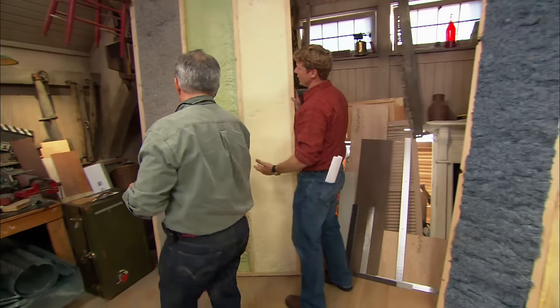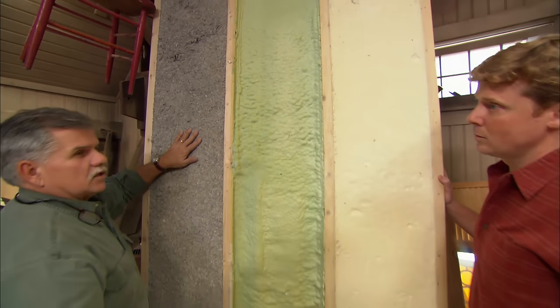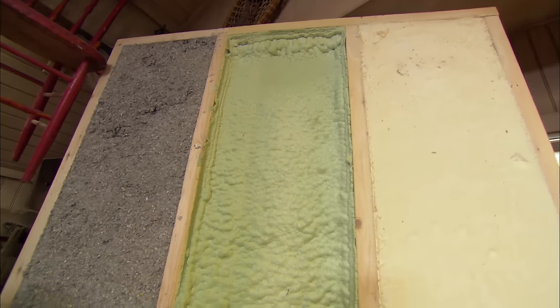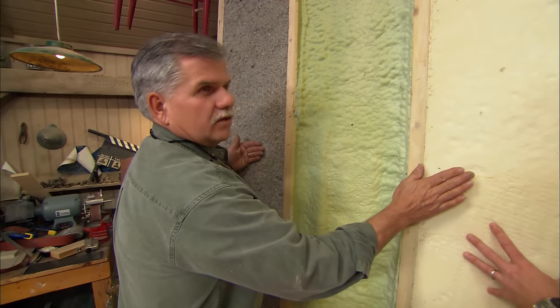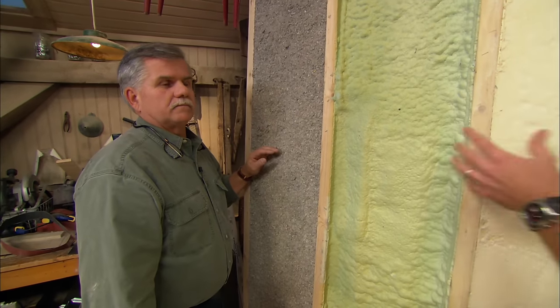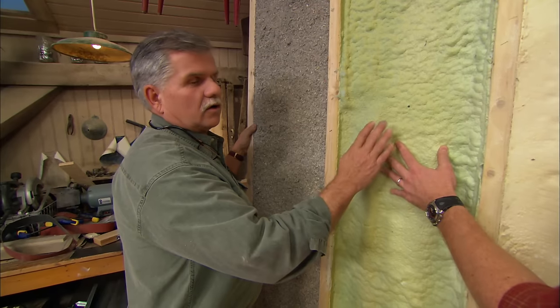What about this wall right here? Well, because of the makeup of the open cell and the cellulose, it's dense, and air can't move in it quickly, so it doesn't need an air barrier. But it depends on where you are in the country to establish whether or not you need a vapor retarder or a barrier. So depending on what climate you live in, you may have to figure it out. In terms of the closed cell, do we need a vapor retarder? Closed cell doesn't need a vapor retarder or a vapor barrier.